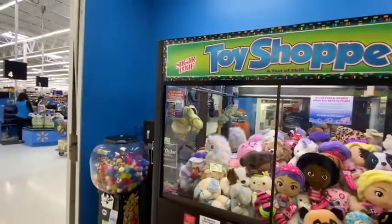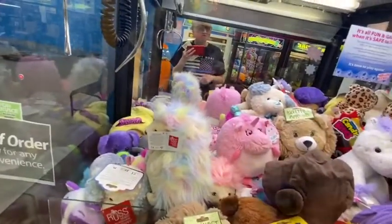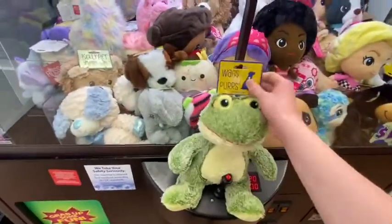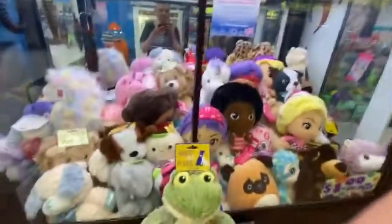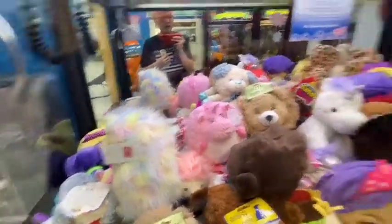Nice, man. Three dollars — should have been one, but that's okay. I wonder if I could push that guy, and I could if somebody was behind him. I'm gonna give this machine a quick break. I'm gonna go see if I can push down the candy. I saw that guy from a mile away. Yeah, there needs to be a toy there and then I could maybe rake him up.